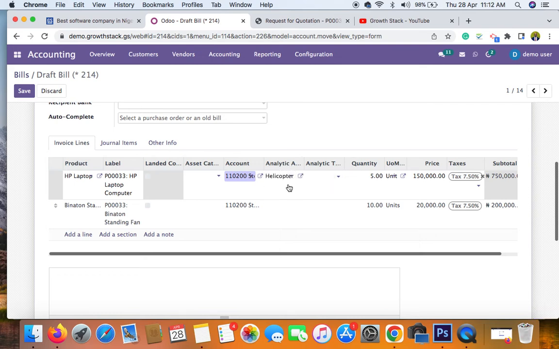Now, if this particular product I'm purchasing is for so many departments, or so many branches, assuming you have a multi-company environment, you may decide to share the cost of purchasing these items with the multi-company.